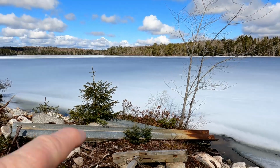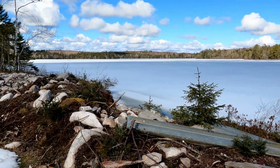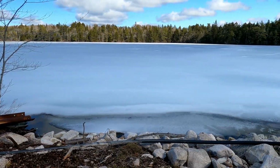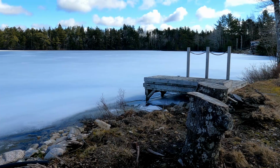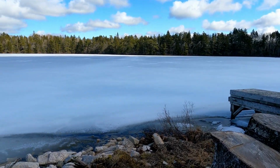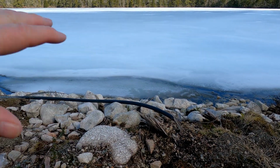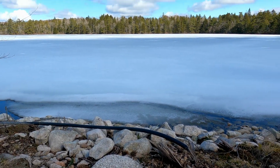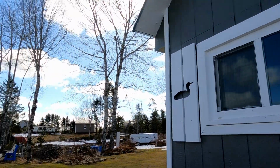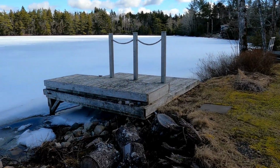I've got these guardrails. I use those for a boat ramp, so the boat ramp needs work. This shoreline certainly needs to be attended to. Yes, sir. A couple of big pieces. This was the old spruce tree that was sitting right there, right where that water line comes out of the ground. That's where the big spruce tree was, and that came down and cruncho right on top of my boathouse. But the boathouse is all fixed up. There's some more pieces of that spruce tree. It's a big tree, eh?